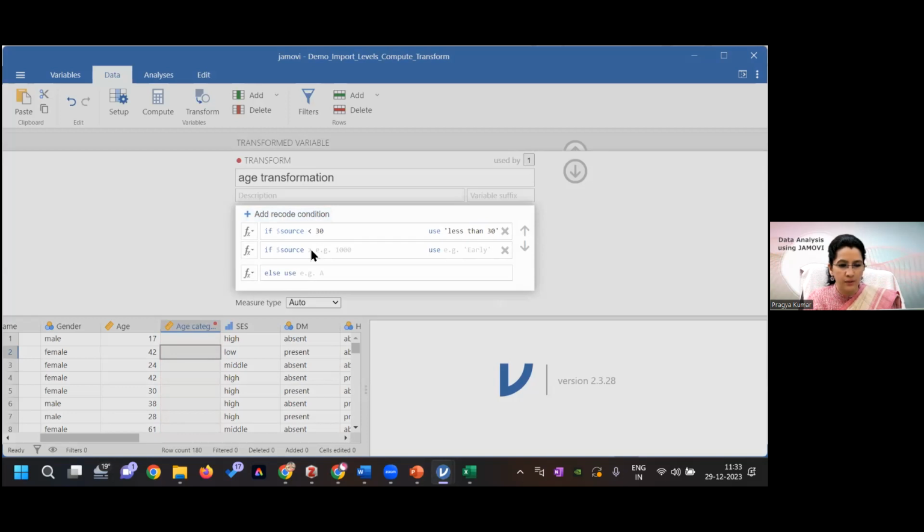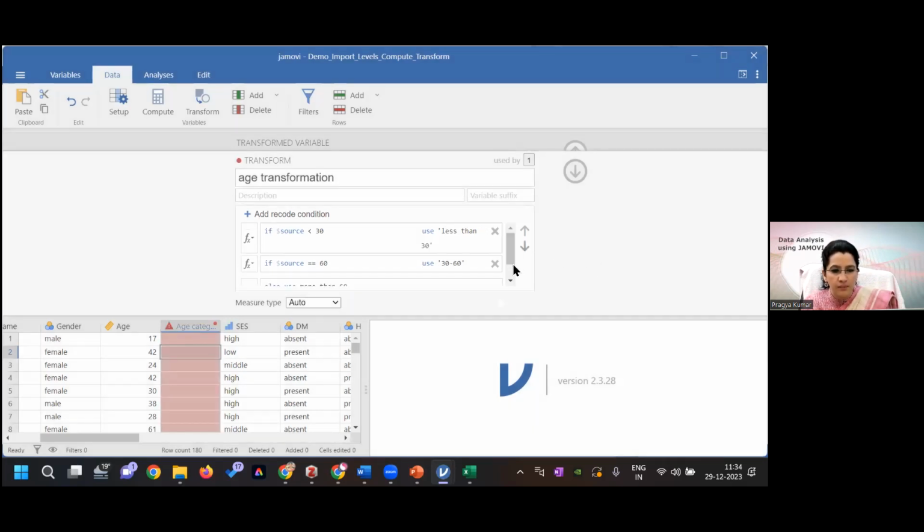I will here use equal to. Let's say it is equal to 60. Means 30 to 60. And then I write here 30 to 60. Else use more than 60. More than 60.